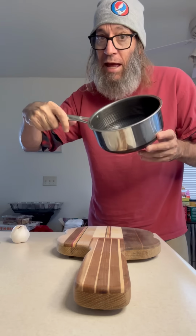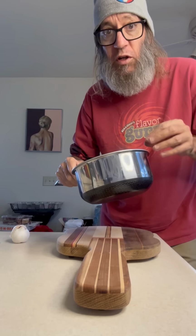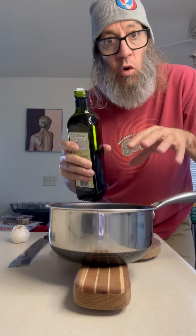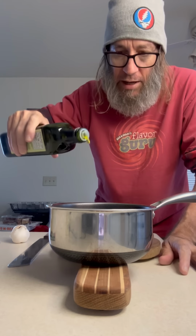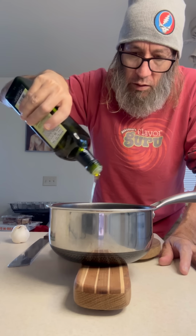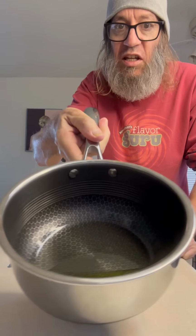So grab yourself a pan. First thing we're gonna do is make some infused olive oil. We're gonna flavor it with our rosemary and our garlic. So I'm gonna add between 1/4 and 1/2 cup of oil in here. I'm just gonna eyeball it, but I'm just gonna get a little bit of oil in the bottom of the pan. I think that's good.